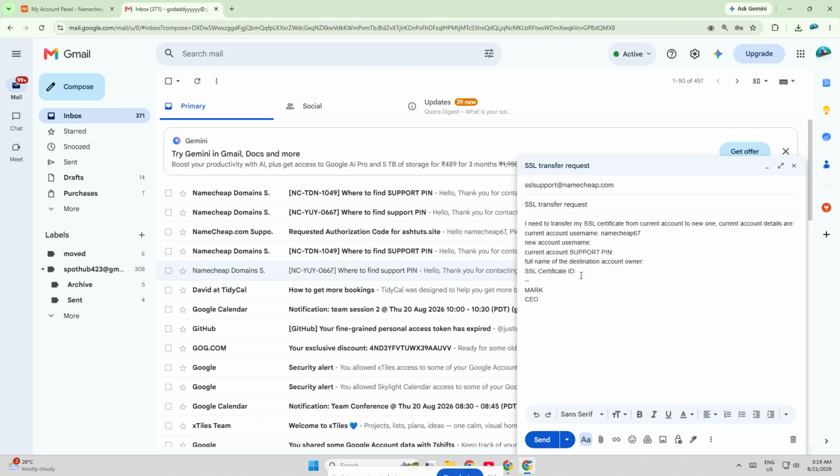If you're using live chat, you can copy those details into your message and explain that you want the SSL certificate pushed from one account to another. If you're using email, format the request clearly so support can easily see each required detail. After that, all you need to do is wait for Namecheap Support to complete the transfer. Once they finish the push, the SSL certificate will appear in the destination account. At that point, you can continue managing it from the new Namecheap login.